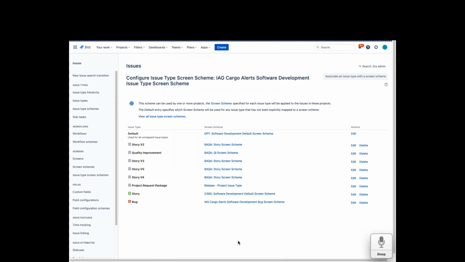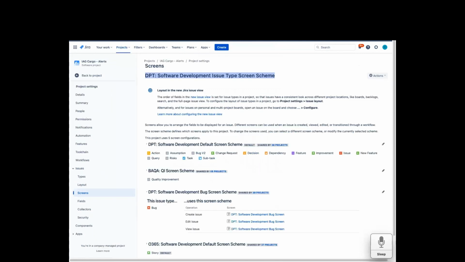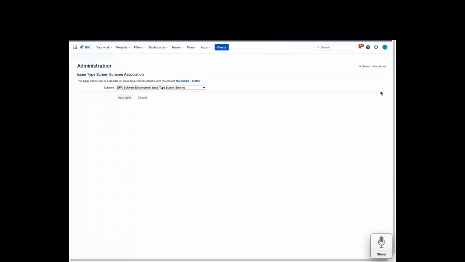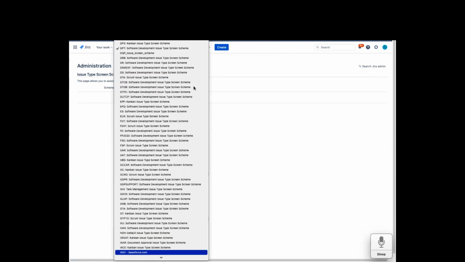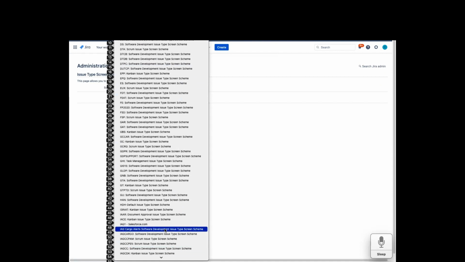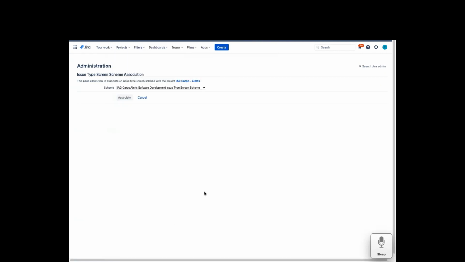What you then need to do now is go back to your project. Okay, and then you need to go to action at the top of your screen, because now we want to change. Now click on user difference, and then you look for the new issue type schema that we've created. I'm guessing it will be at the bottom of the screen as well. Yep. Okay, and then you click on associate.